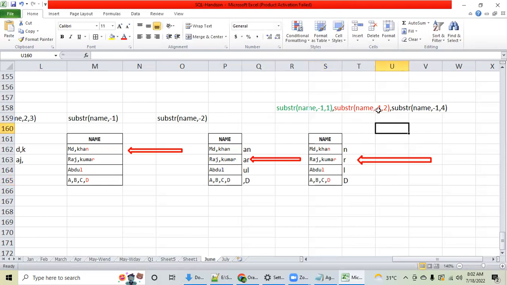Now, how many steps are you asking it to walk? Here I've written 2. So you are asking it to walk 2 steps. Now here is the twist. The SQL engine doesn't have a reverse gear.